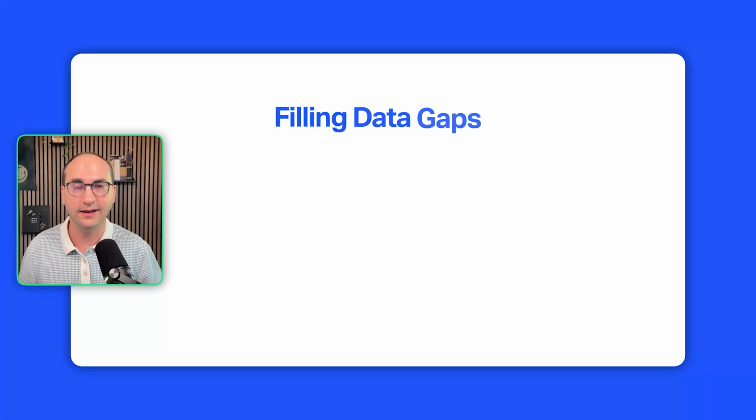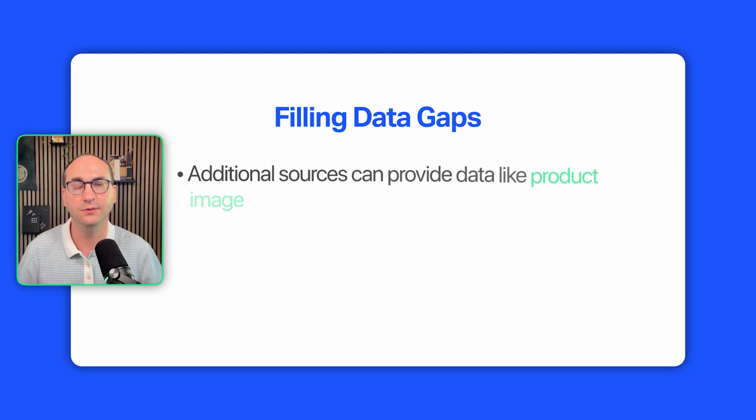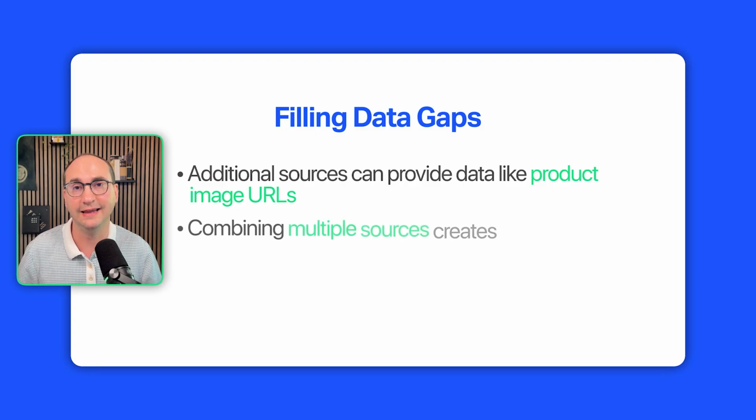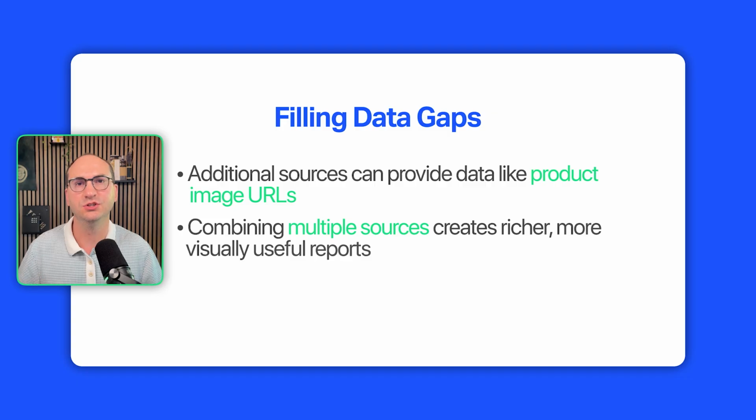There's also some things that maybe neither of them have. If your data layer isn't set up in GA4 to give you image URLs and the Shopify report is maybe older or from another store that isn't currently active, you may want to pull in something like an image URL to really make your report shine. And you'll see a couple examples of why that could be really impactful as we start building this report.